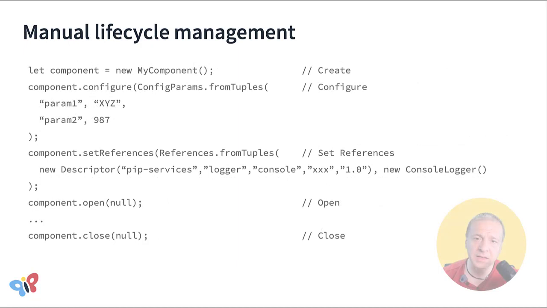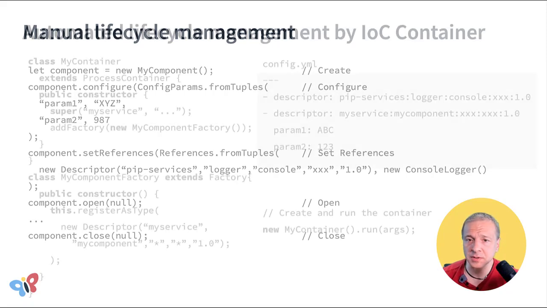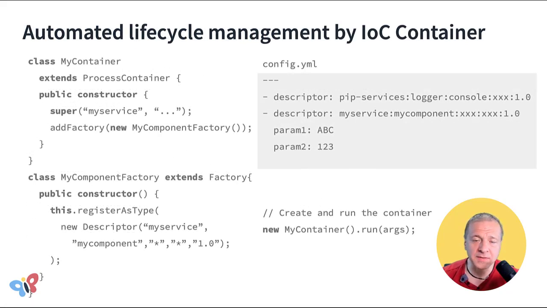To manually manage lifecycle, you just need to call those methods. Usually it's done in the automated tests. You will create component, you will pass configuration parameters through the configure method, you will assign references through set references method, then you open and close it. But most of the time component lifecycle is managed by inversion of control container.